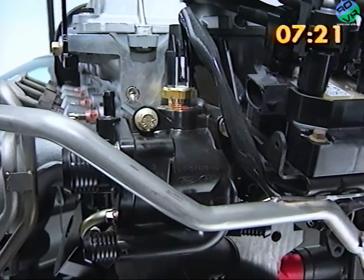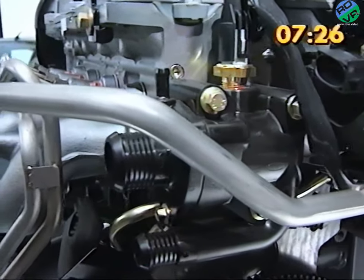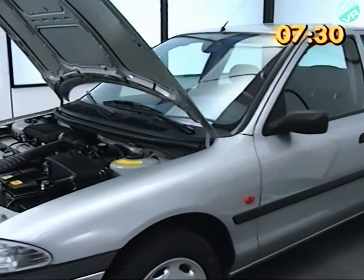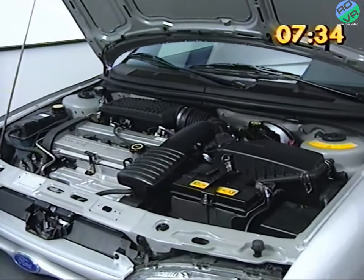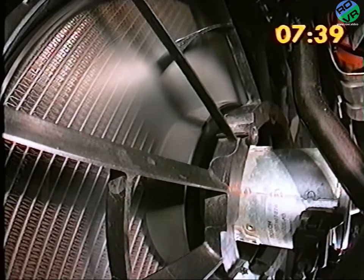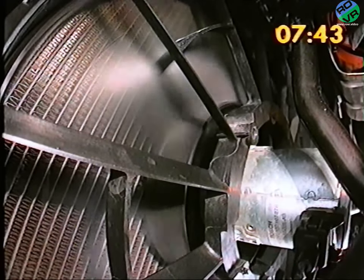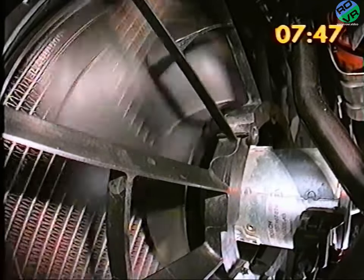The cooling system on these new engines remains as first introduced on Zeta. However, operation of the radiator fan is now controlled by EEC4. This reacts to signals on engine temperature received from the engine coolant temperature sensor. Depending on engine size and equipment, either a single speed, two speed, or two speed double fan may be fitted.